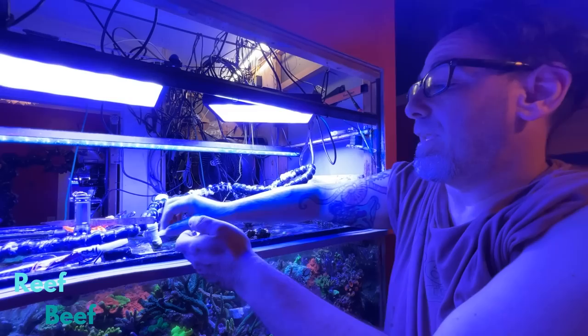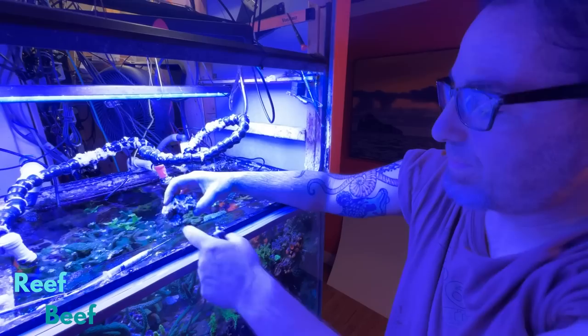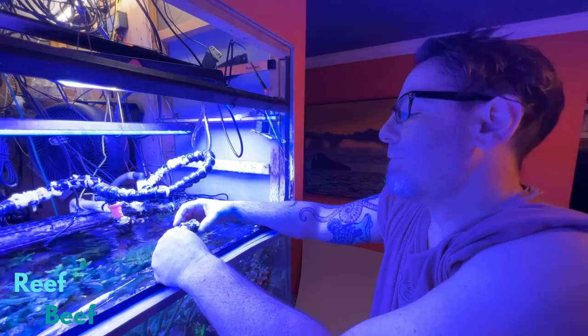Alright, this is the way I don't like to do this. But because of where it is, I'm not going to prime it. All I'm going to do is put a big gob of glue onto right here and then try to get it into the place on a little finger of rock that's sticking out. So I'm really not going to screw around with the amount of glue.